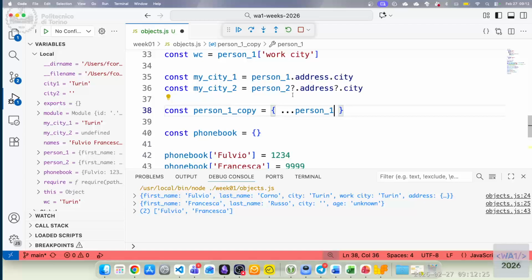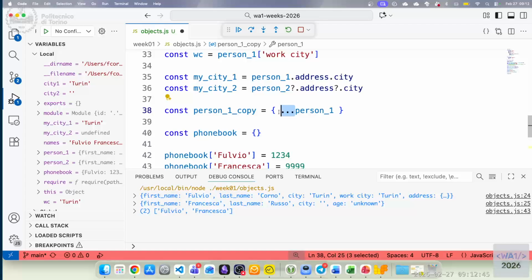So always imagine this 3 dots operator as taking the content of the array. Tuesday we were talking about arrays, today we are talking about objects, taking the elements and listing them there, comma separated. And then we are putting them into a new object.